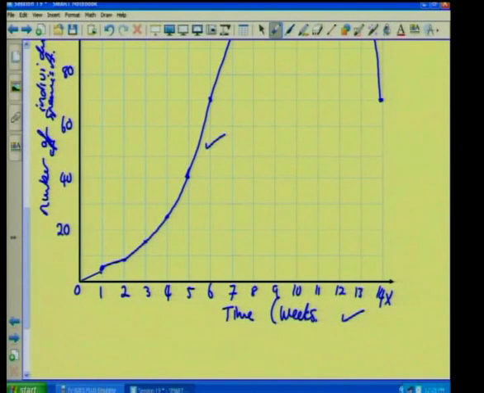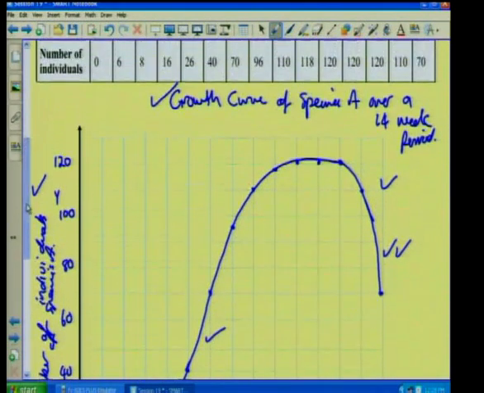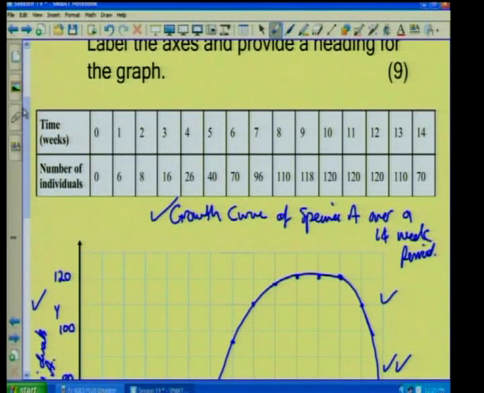You're going to have appropriate scale for the x-axis is another mark. The appropriate scale for the y-axis is another mark. And then they look at the actual drawing of this graph and they say, right, if all the points are correctly plotted, you get 2 marks. So that's another 2 marks. If they aren't, well, then you get 0. So people, this is a lot of marks. Let's count them. You've got 1 and 2, 3, 4, 5, 6, 7, 8, 9 marks for having just drawn what is represented in this table here.